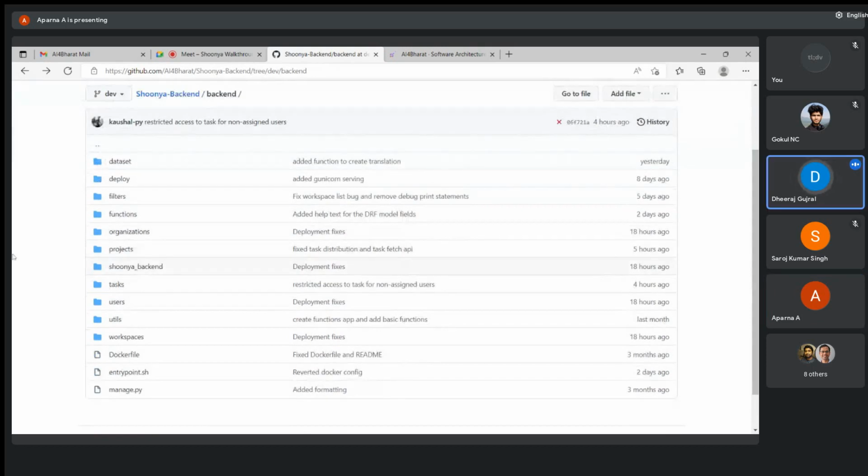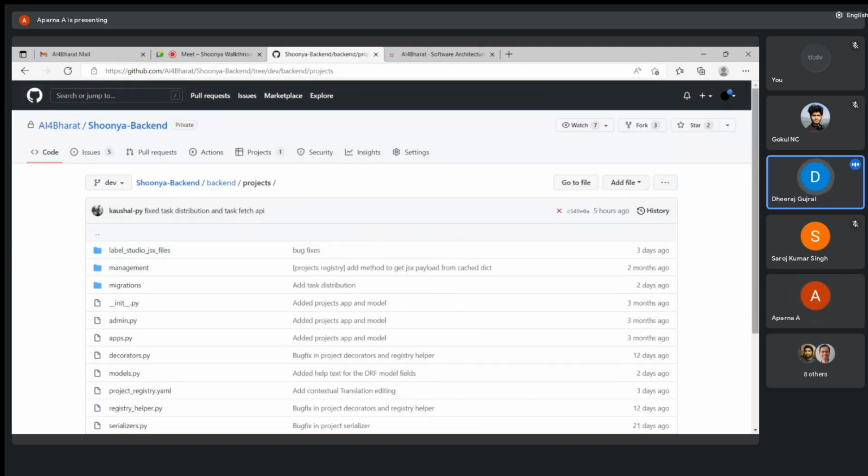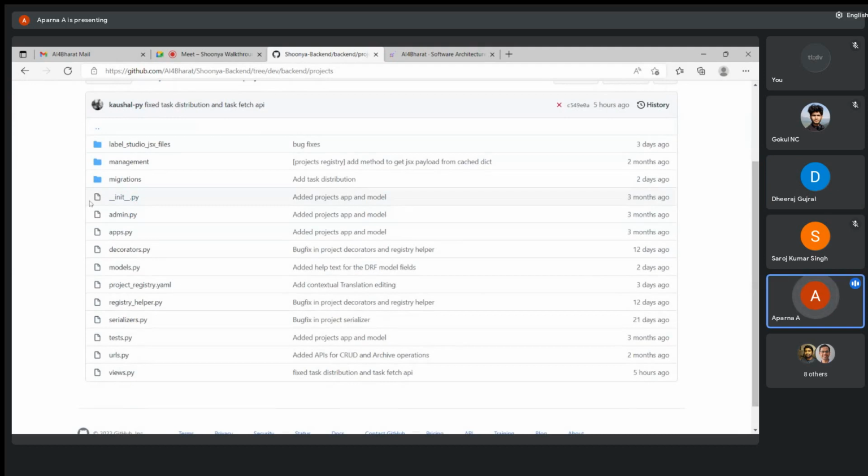Where does it link to the data ingestion part, like web scraping or all the collection methods? Where does the dataset model get populated with that? That code is not part of this repo. So during project creation, we are getting the data and populating it.